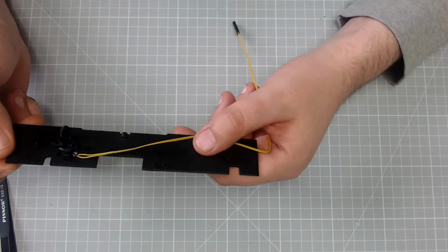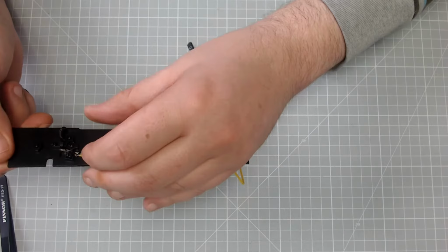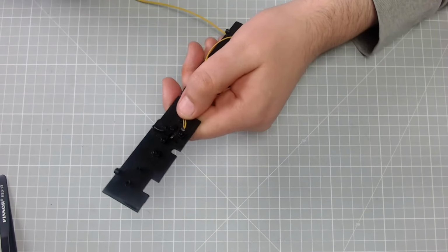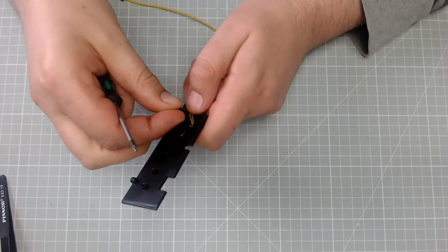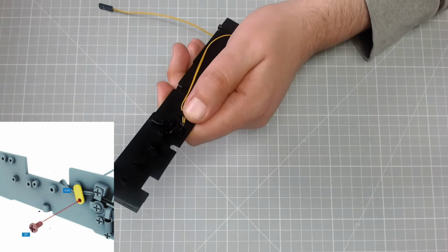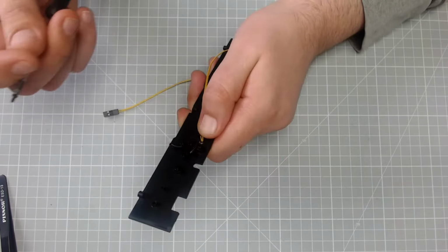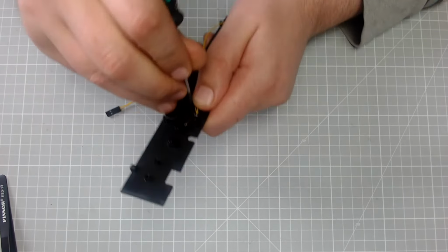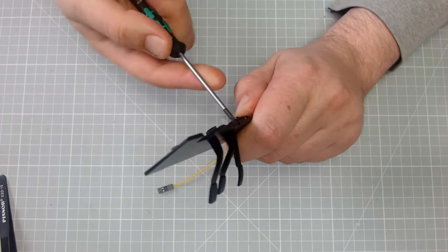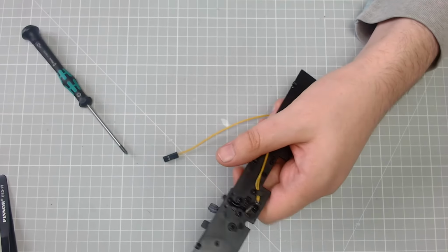So, like I said, I'll have a look at that after I've done it. Right, so what we need to do next is train this wire to go in down here, because we've got yet another wire tidy clip. And you guessed it, it's been screwed in with an AP screw. Okay, that's now screwed into place.